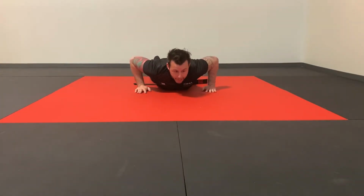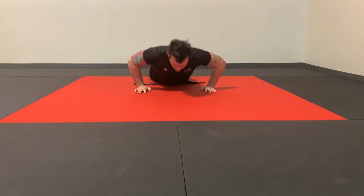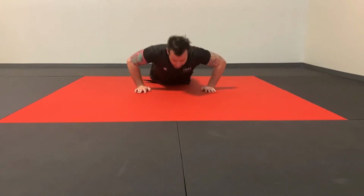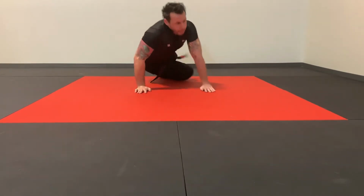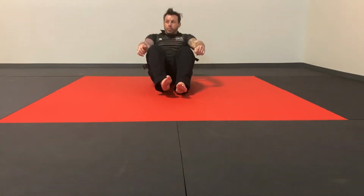Remember, push-ups are all the way up and all the way down. My count. Ready. 1, 2, 3, 4, 5, 6, 7, 8, 9, and 10. Good job. Spin around. Feet in front of you. Sit-ups are all the way down and all the way up. My count. Ready. 1, 2, 3, 4, 5, 6, 7. 9, and 10. Good job.